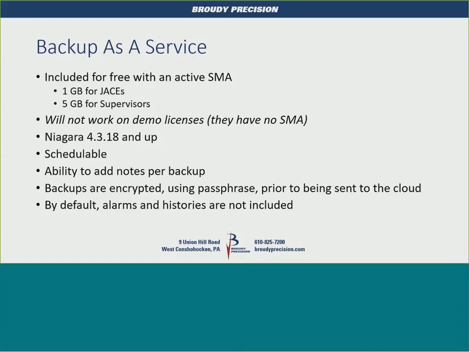You might have noticed that when I downloaded the backup, it wasn't a dist, it was an edist, because it's encrypted. It uses your passphrase on your JACE or supervisor, and it encrypts that backup prior to being sent to the cloud. So Tritium has no way of getting into that backup, obviously, unless you know the passphrase. And like I said, the alarms and histories aren't included.